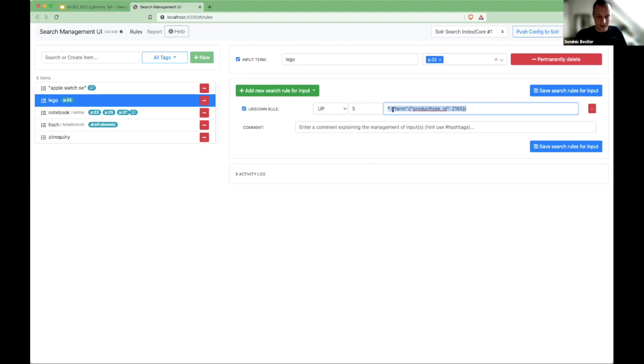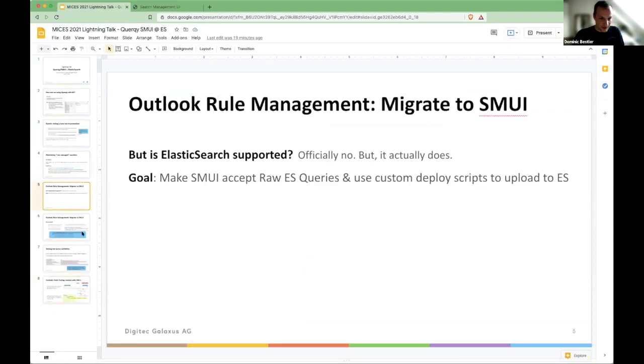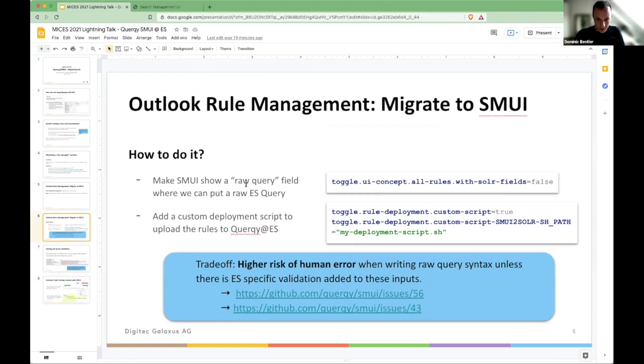So it kind of parses the raw Solr syntax. And in Elasticsearch, the trick here with SMUI was to just configure it in a way so we can add raw queries here, manually typed. So this is actually exactly what is in the rules txt file. So this is the whole approach, and then it works. And since SMUI does not seem to validate this too much, it passes through. So it's work in progress, certainly. How you can do that, if you want, is to have this SMUI configuration here that you have to turn off, and then you get this field where you can put in the raw query.